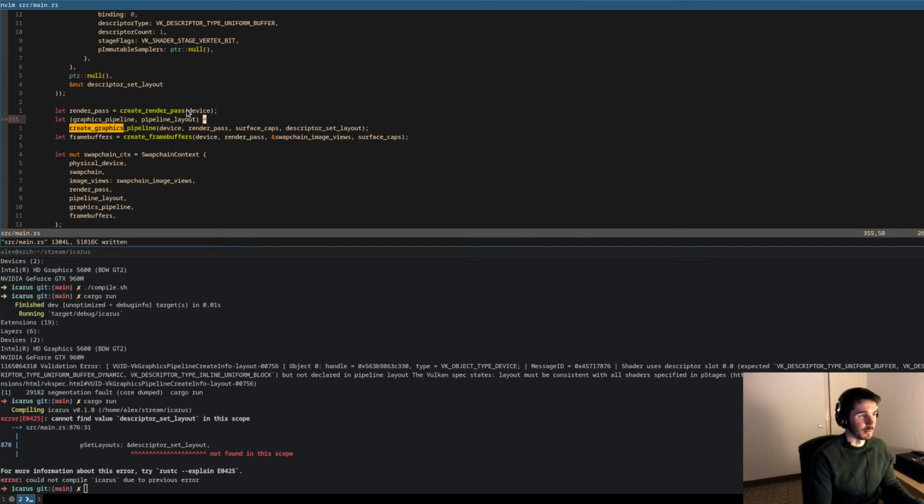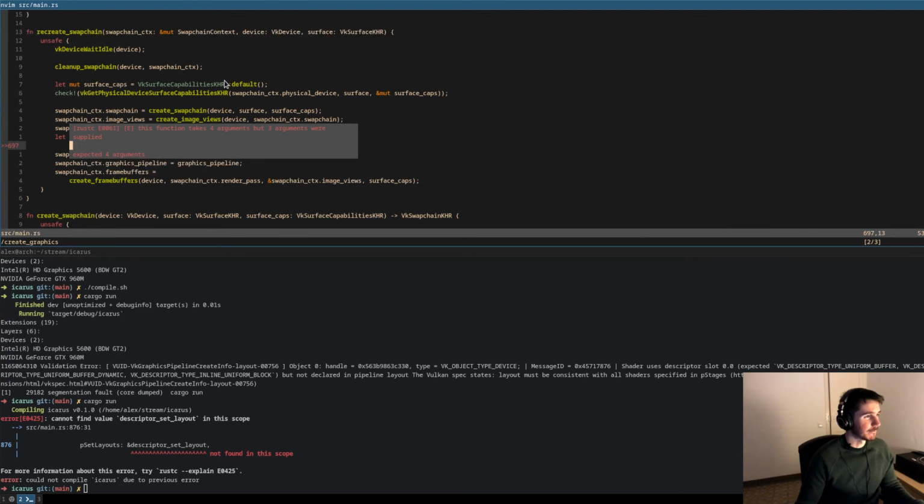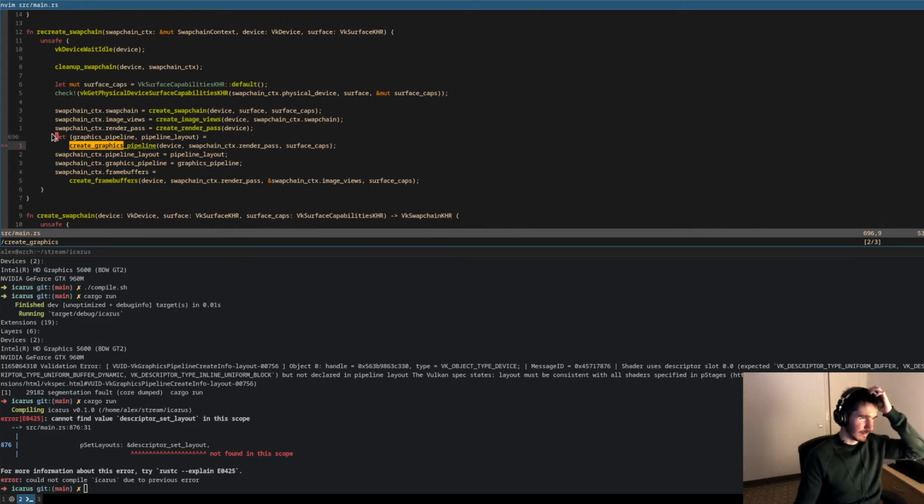So here we have it available. But in here, oh, no. In recreate swap chain, we also need it.